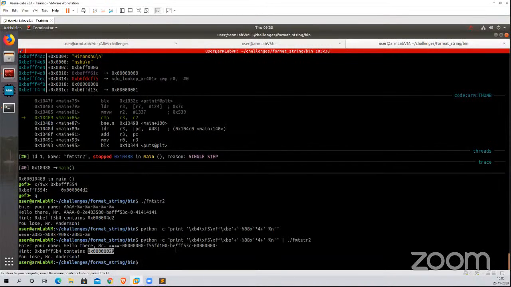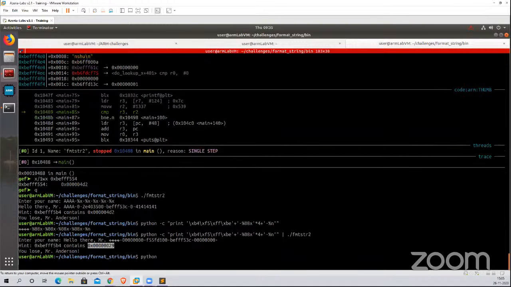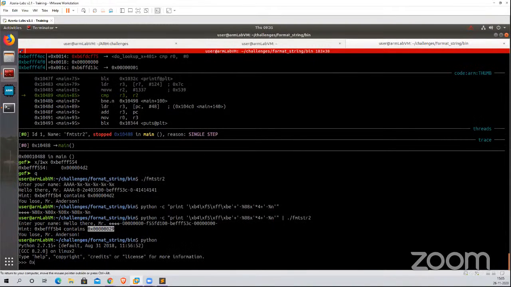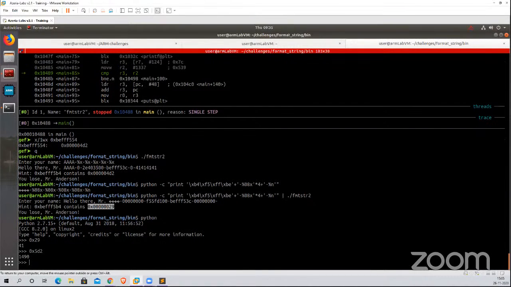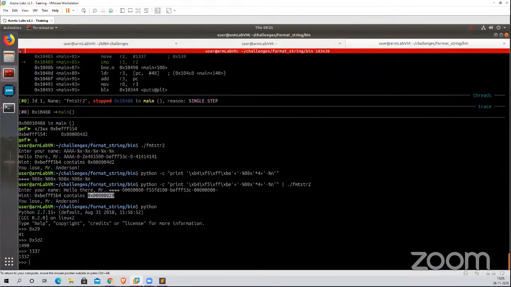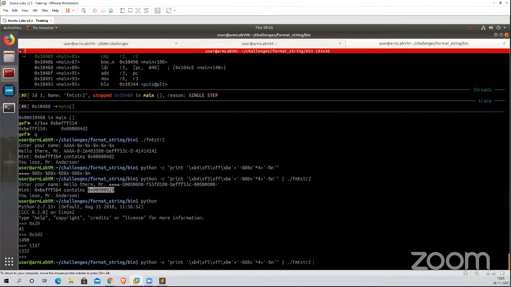And let's do some calculation. 0x29 is 41, and 5d2 was it 9? I think that was 1337, right? So we need to modify this a little bit.